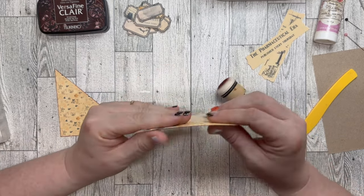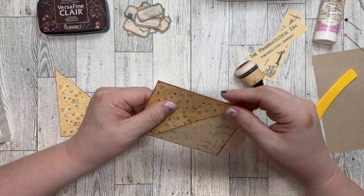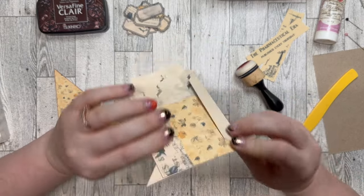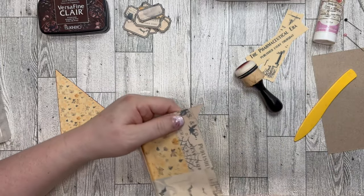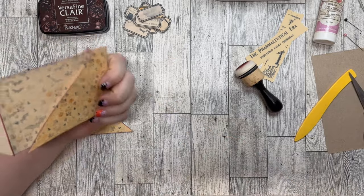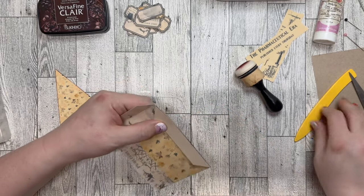I feel like after being sick, I kind of lost my mojo a little bit. Being sick is the pits. So I'm just gonna cut that top part off. I need to get some fresh air and some fresh inspiration.